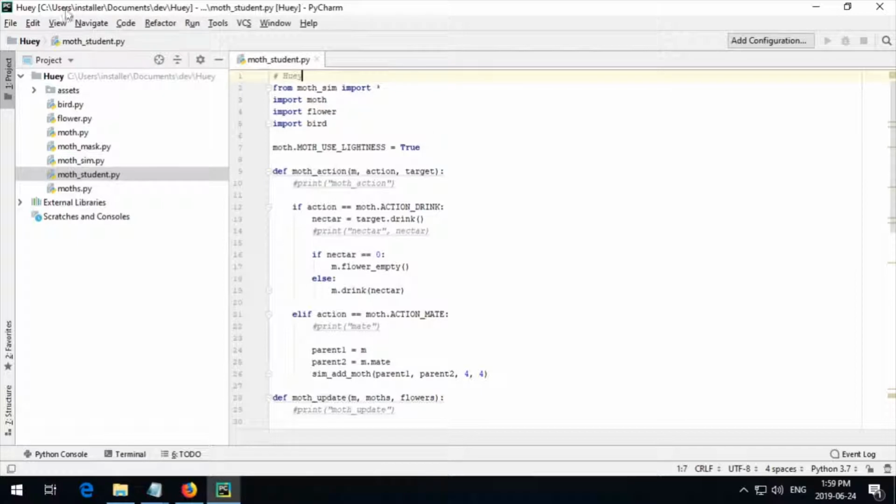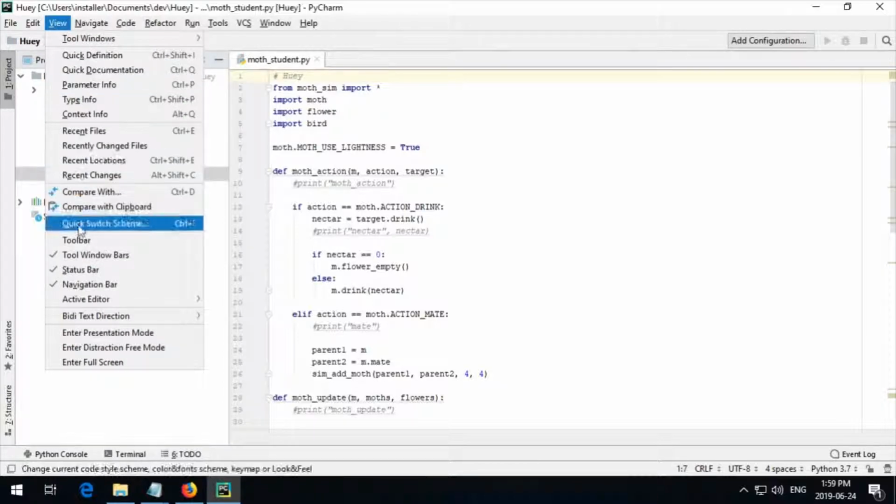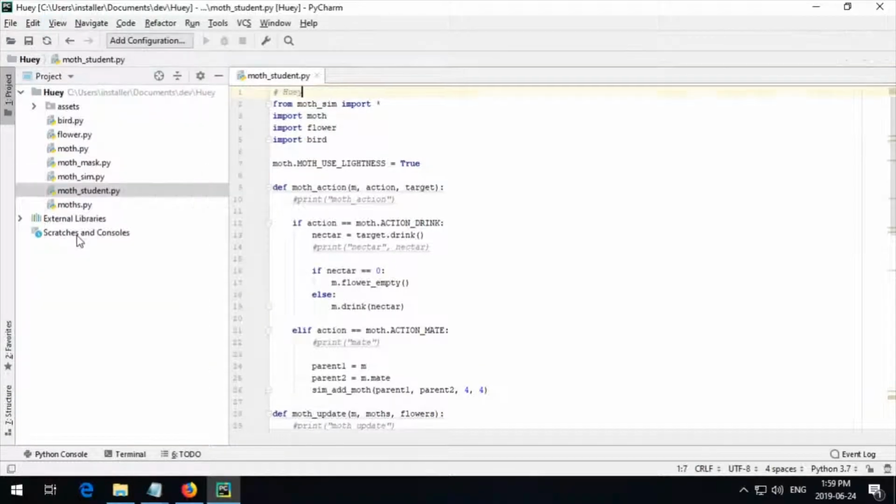But for students, one of the things that I would suggest is up here in PyCharm, click this View link, choose Toolbar, make sure that's checked, okay? And what you'll see is your standard toolbar. There's the green Run button, but you'll notice that it's gray. So we need to run it the first time to get this sorted out.